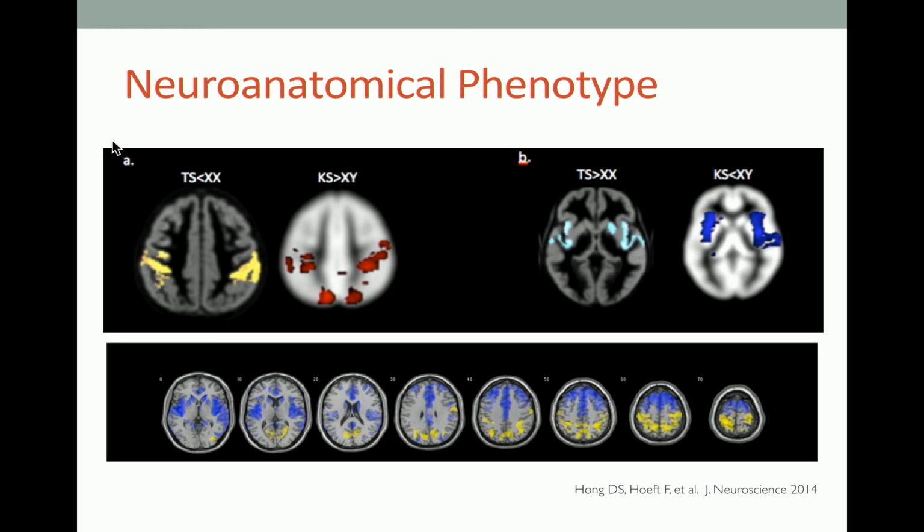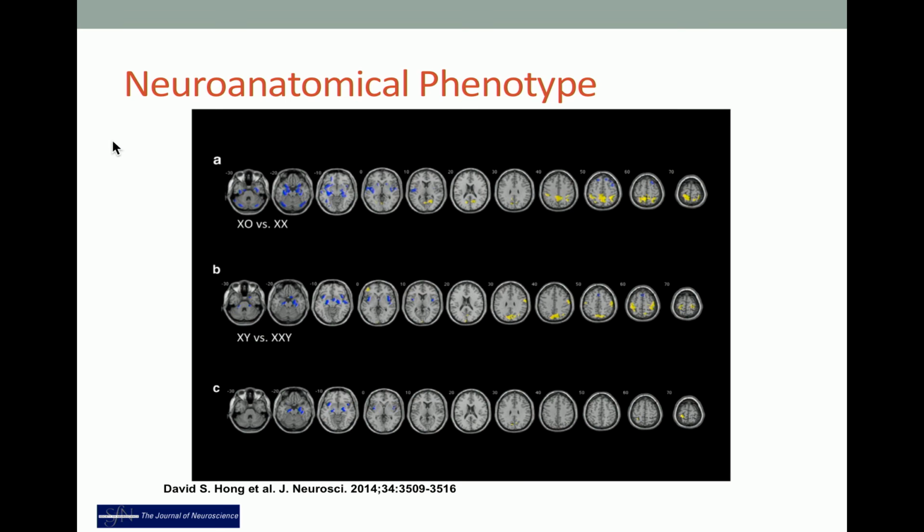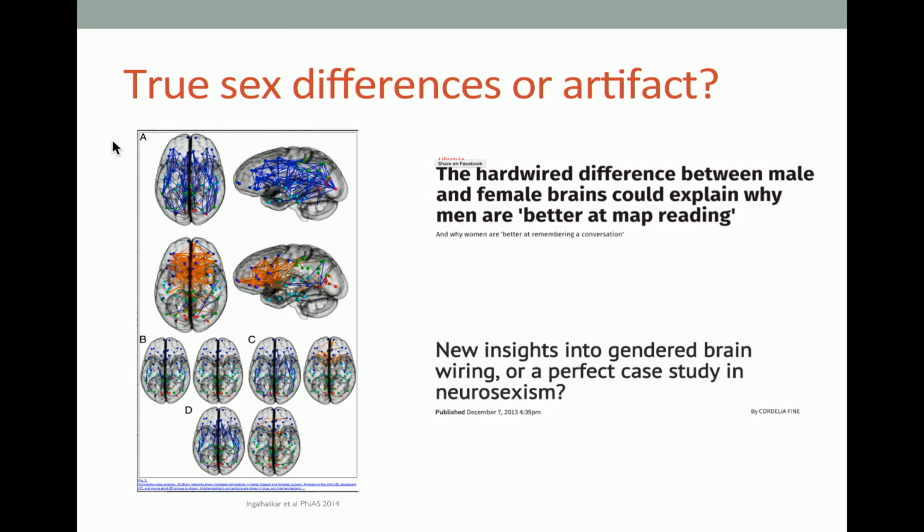And then the reverse is actually true in terms of gray matter volume. Klinefelter boys, relative to typically developing boys, have less volume in those same parietal, somatosensory and occipital regions, and then increased volume in the temporal insular regions. And when you look across all three, you really see that these stack up together, showing that it really does follow this linear pattern that is consistent with having 1, 2, or 3 chromosomes.